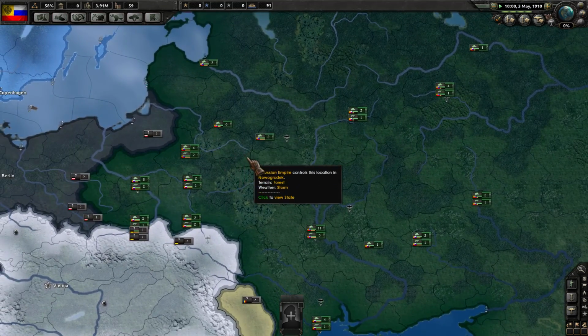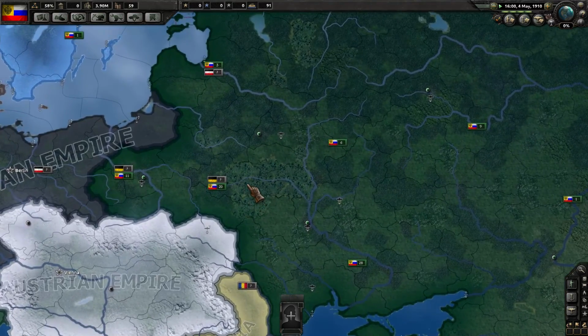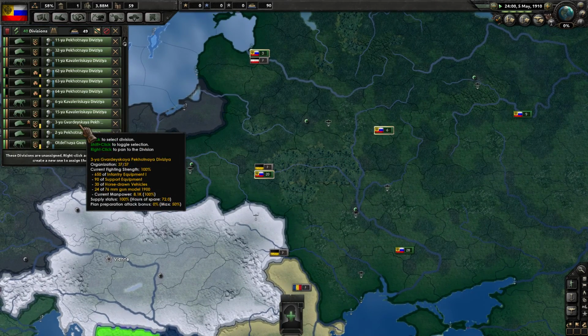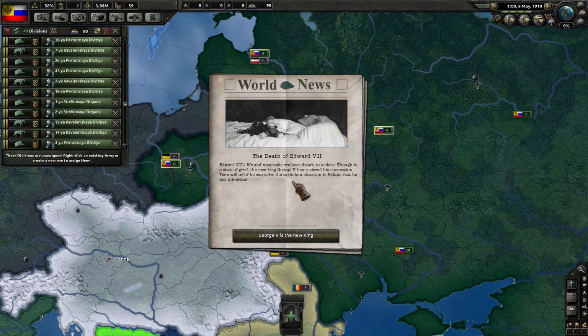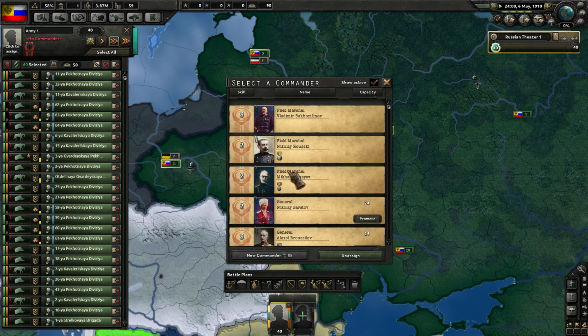Here we go. So I want to make sure that I've got plenty of force up here on our western front, right? So let's take this group here, for example, to start out with. Create a first army group here. We're going to need a field marshal, aren't we? So field marshal skill. So yes, it happens to be that Sukhanov here is definitely my best field marshal.